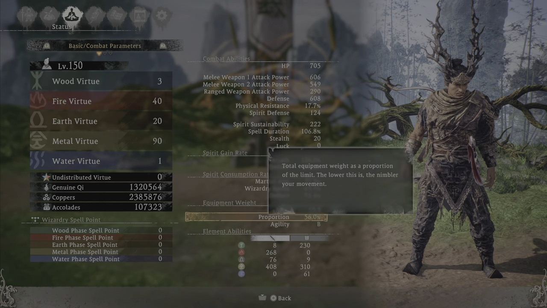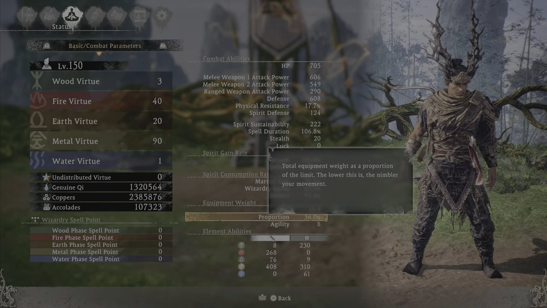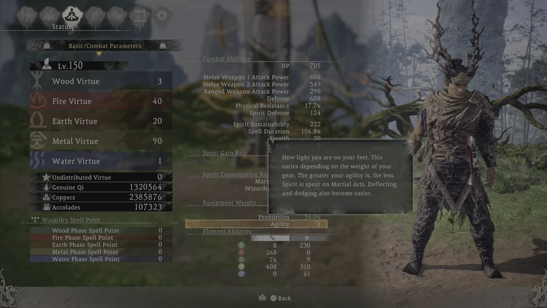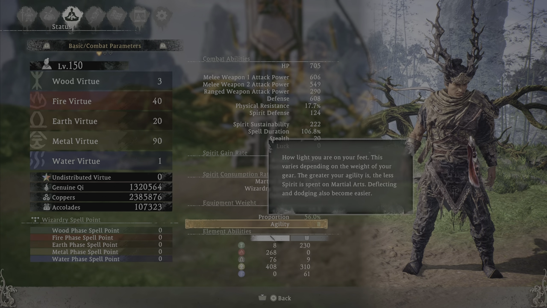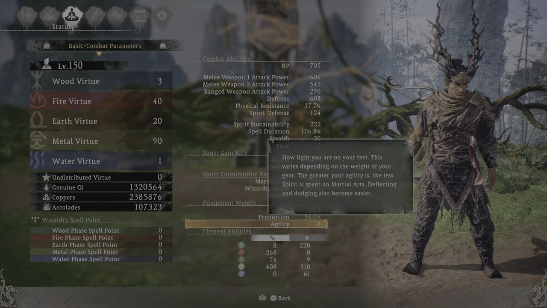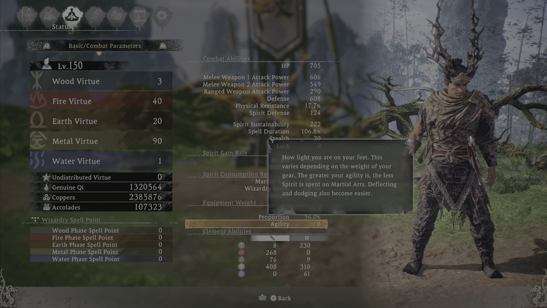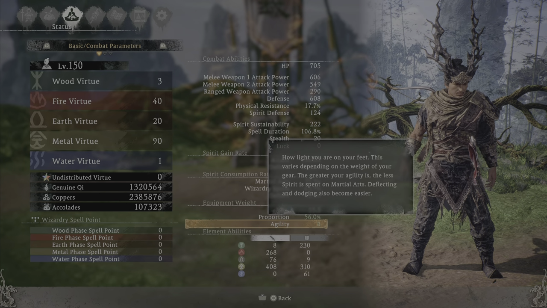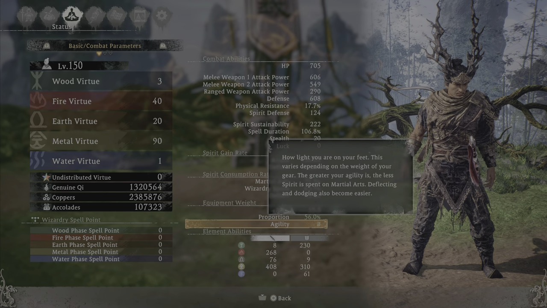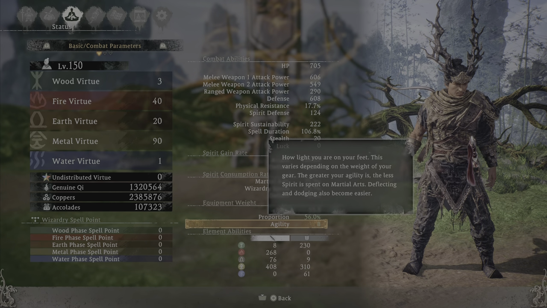And in this case, with the current levels I've got, with 20 points in Earth, it's giving me Agility B. Agility affects a few things in-game. As you can see by the description, it defines agility as how light you are on your feet. This varies depending on the weight of your gear. The greater your agility is, the less spirit is spent on martial arts. Deflecting and dodging also become easier.